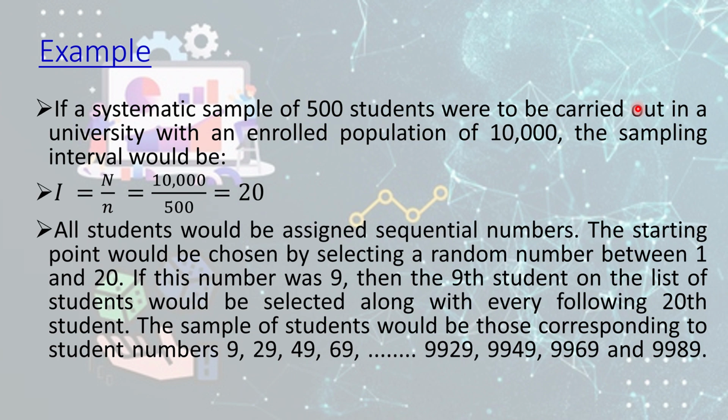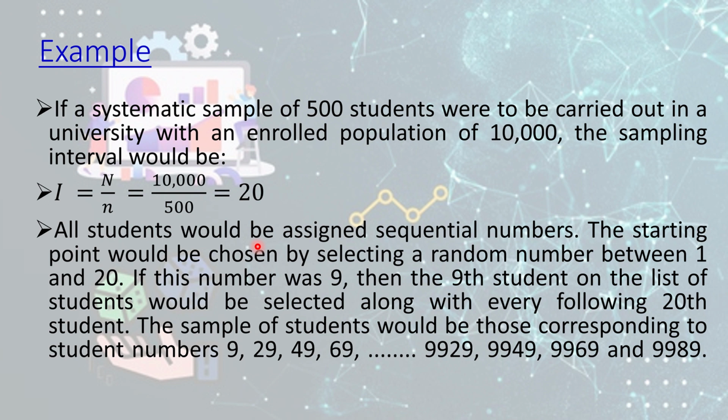For example, if we have a sample size of 500 and the total population size is 10,000, we divide 10,000 by 500, that is 20. Sometimes if this is not a whole number, simply consider the smaller whole number. So every 20th individual is then selected. Now you can start from any number, 1, 2, 3, 4, 5, 6, 7, 8, 9, whatever. If you start from 5, the first sample point will be 5, the next one will be 25, and then the next one will be 45. So that is something called the systematic way.